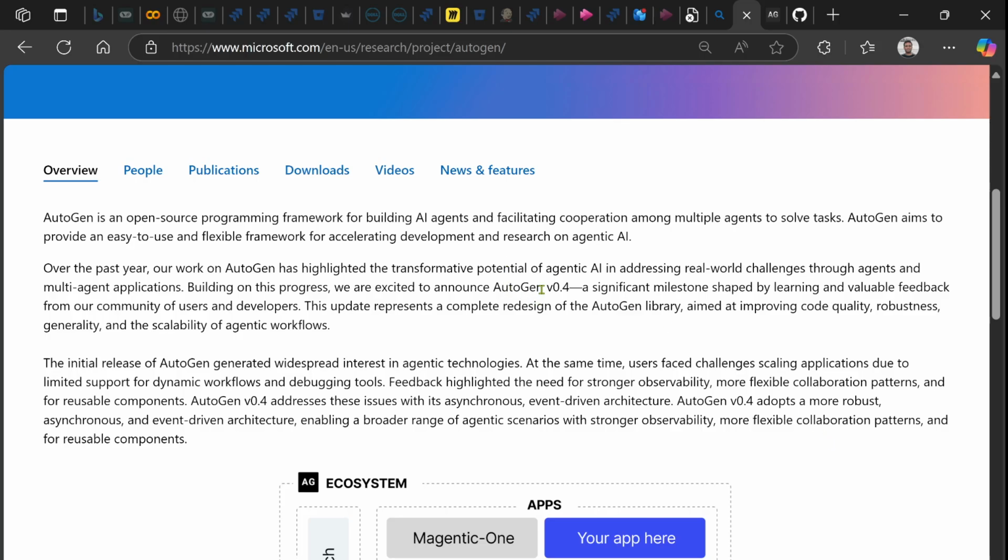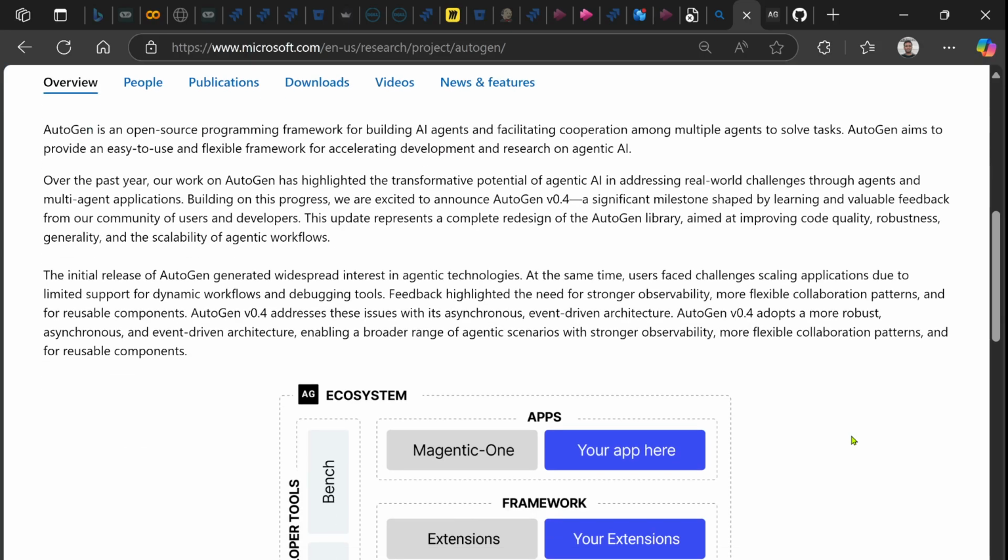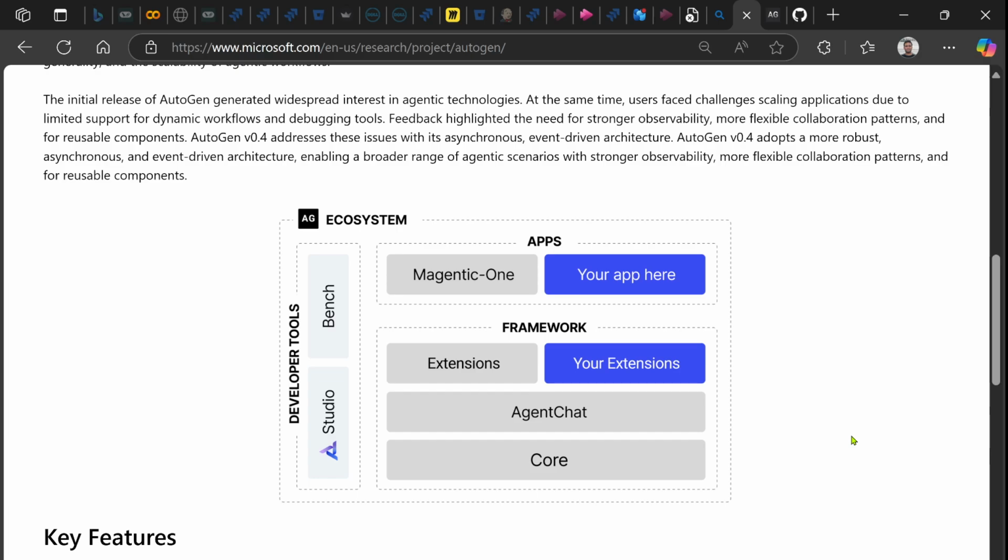There was AutoGen version 0.2, and now the latest version is 0.4, which has significantly good features in it, updated libraries, and also improvement in quality and robustness, and also it has a very scalable framework.